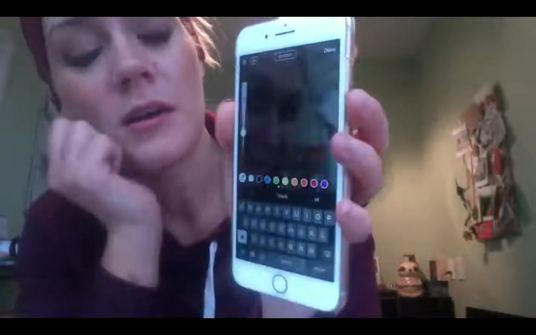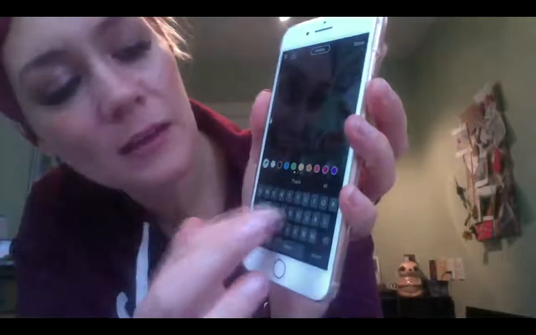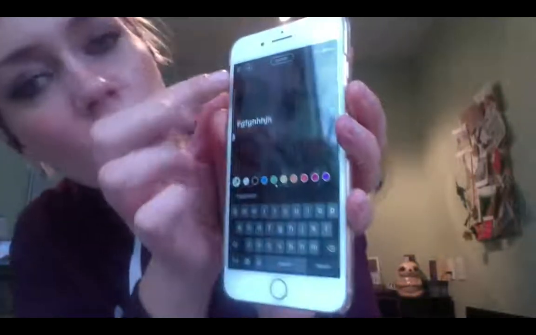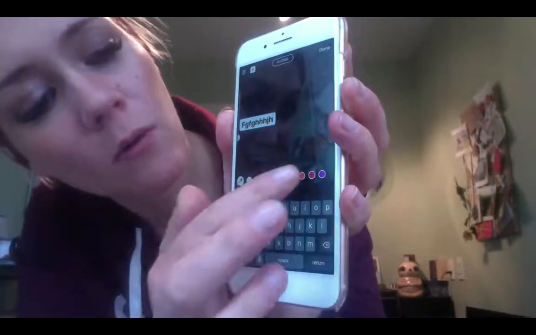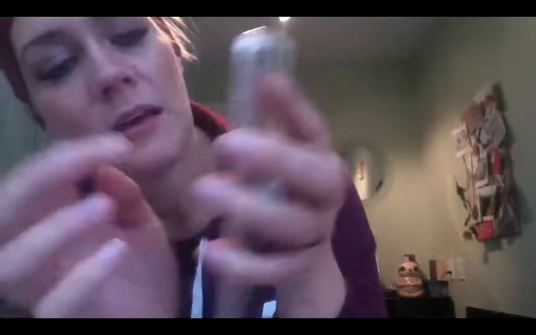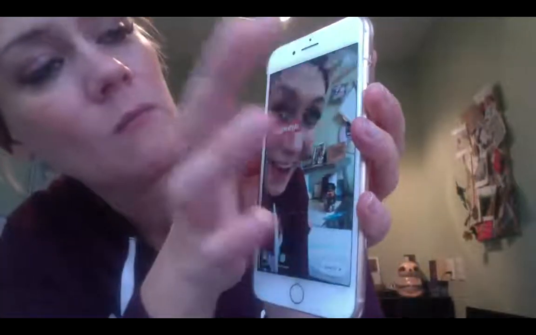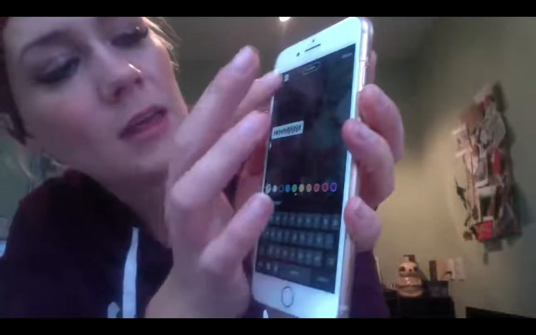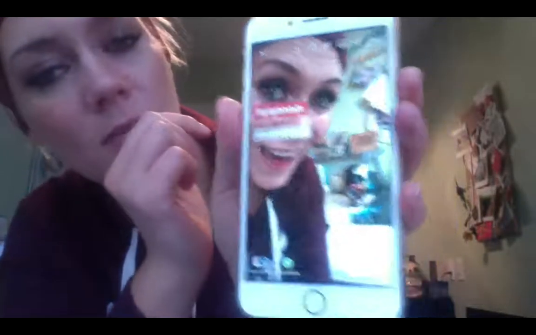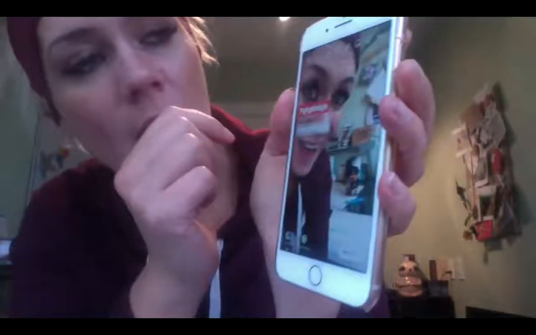Your words are up where the A button is, and you can type. And then if you push this, you can make it bigger or bolder, and you can do that. And you could say done, and you could decide to add more words. And then you could do that again and make it done. Move it. And you've got two words in two different colors. There's lots of fun little ways to do that on there. Obviously, I'm not going to post that on my Instagram at this time.